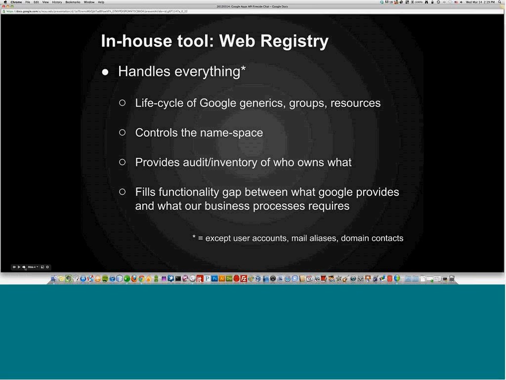So when we have specialized things that NC State needs to do, then we have to use the available APIs to put that stuff into place. The Web Registry tool manages everything except for user accounts, mail aliases, and domain contacts. But we're looking at the proposition of moving that into it as well. That's a separate project.